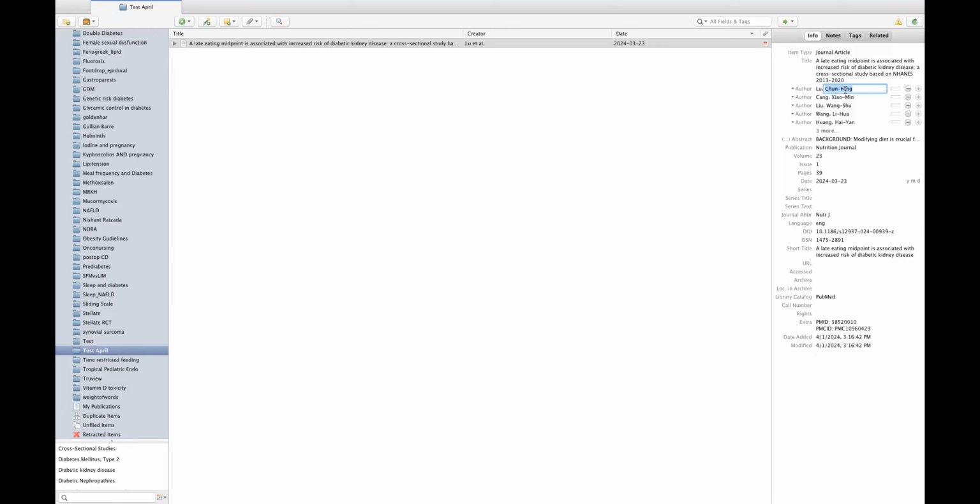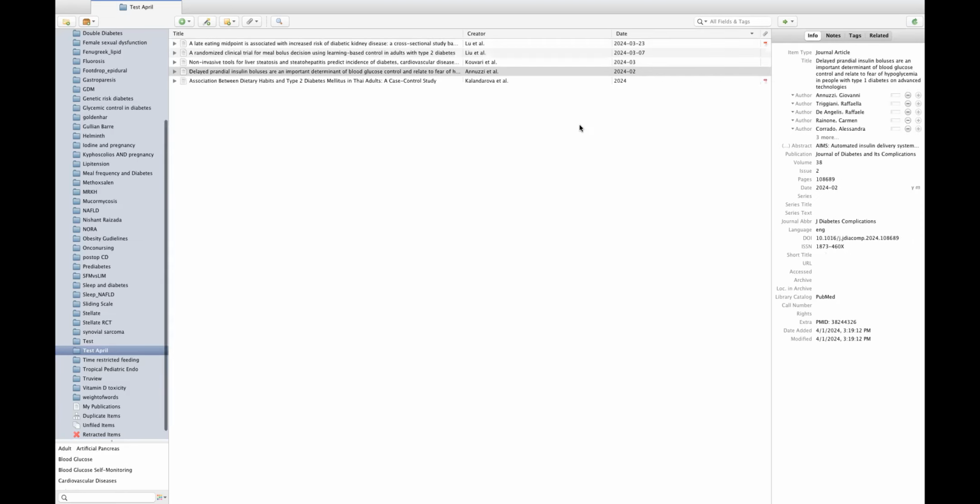Let me add one more. Right, so I've added a few. So now I've got five or so references added here. So now let me open a Word document. This is a Word document. Let me open a new Word document.